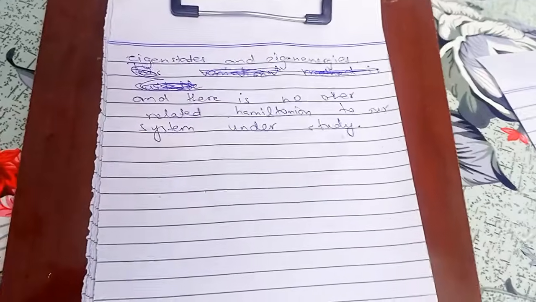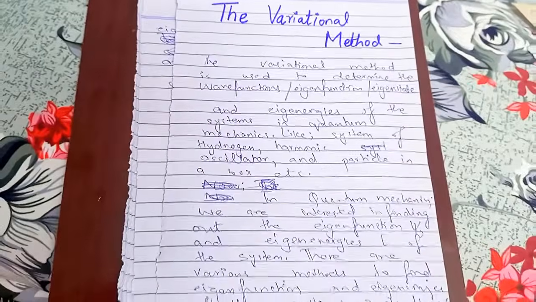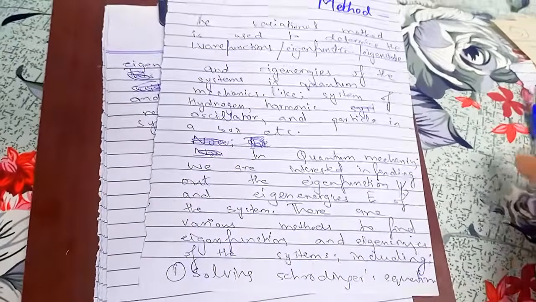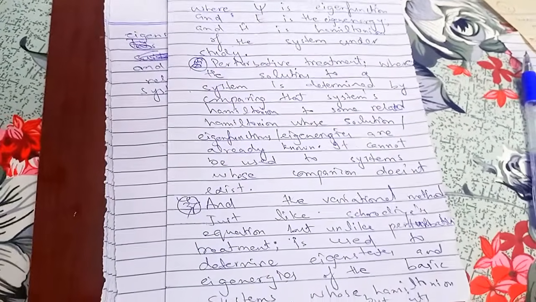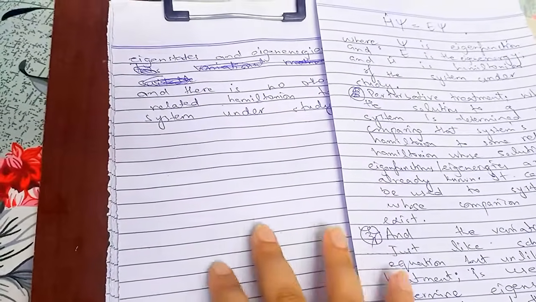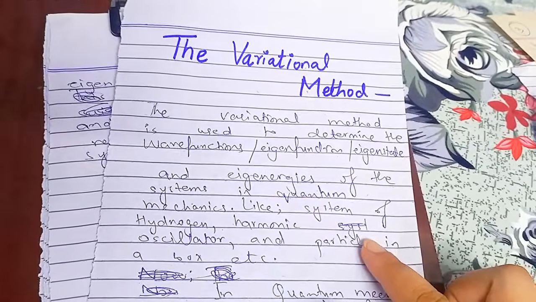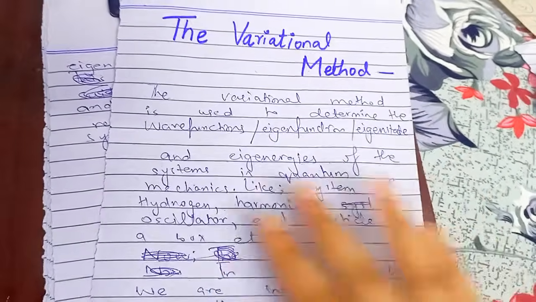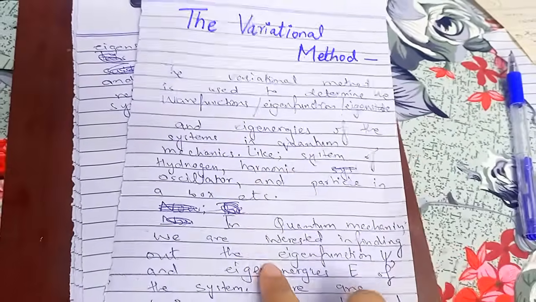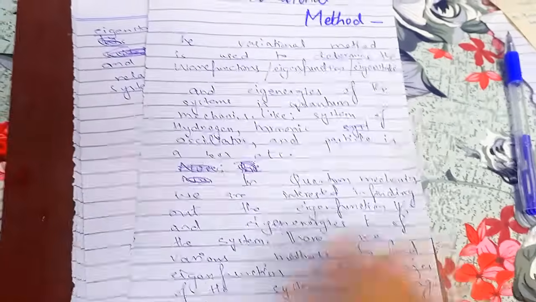So yes, the things I'm writing here are for the neat notes. All other things that I'm saying are just for making you people understand. This is the structure that you have to follow while making notes about the variational method. First of all, we introduced the variational method, what it tells us. It gives us the wave functions and eigenenergies. Then we talked about the other methods we have in quantum mechanics as well. So we talked about those methods.